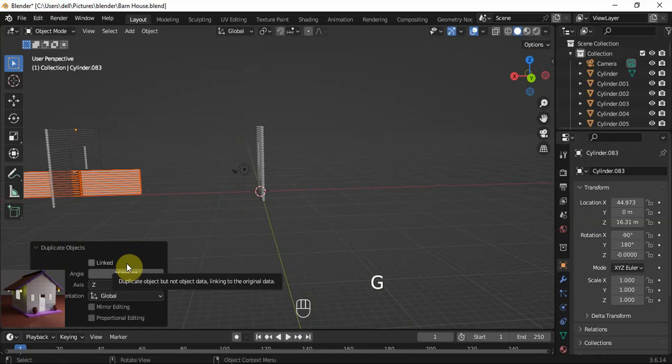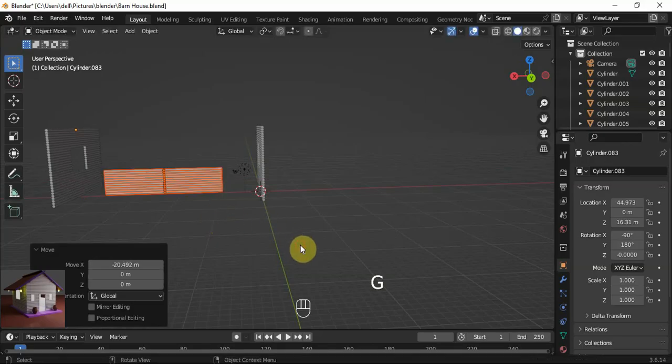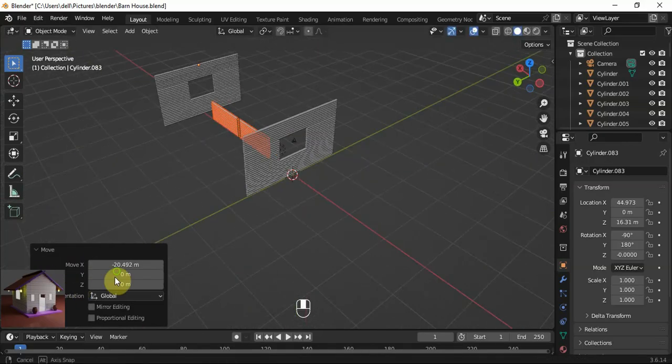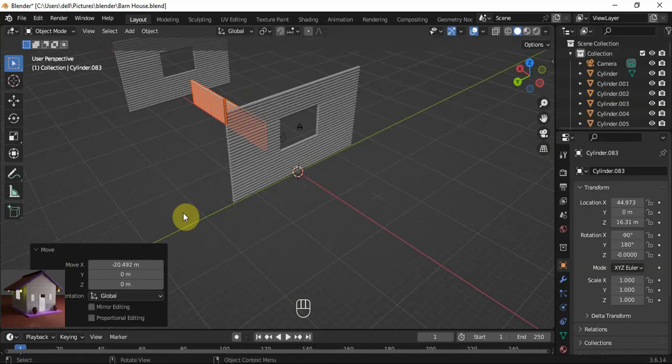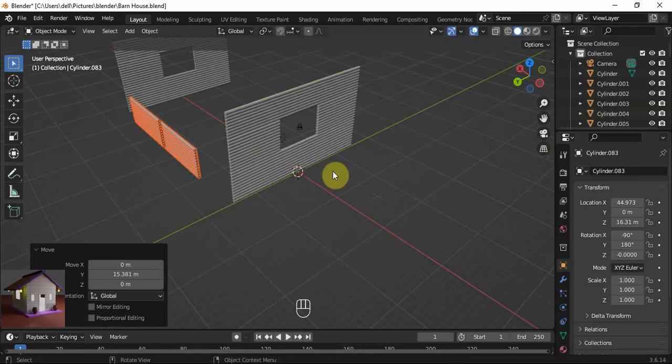GX rather, GX. So I want to make sure that I move it backward, GY, so that it is aligned to that.